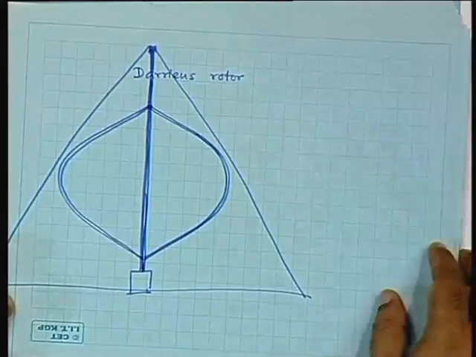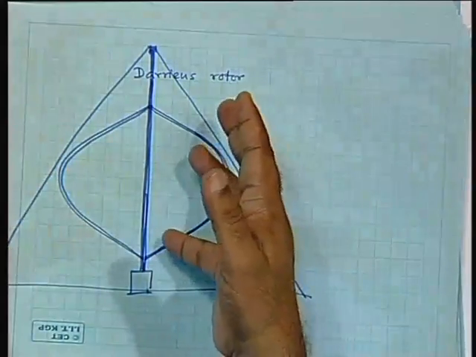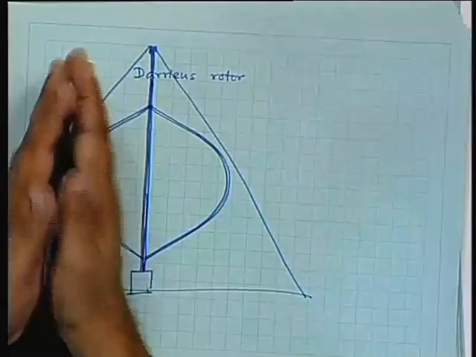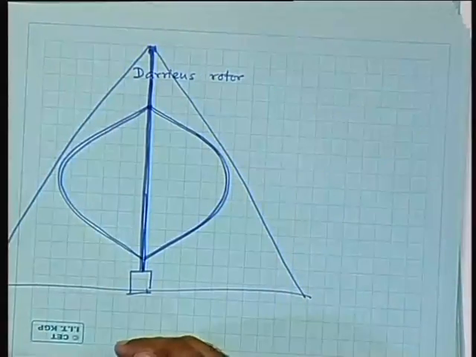Now you might say that when wind comes and hits it, it will of course try to push this one as well as this one, and therefore there will be no force produced, no torque produced. Yes, that's true. But the point is that your argument is coming from the point of view of thrust, how much it pushes. No modern wind turbine works on the push principle. So this works on again the lift principle of an airfoil.